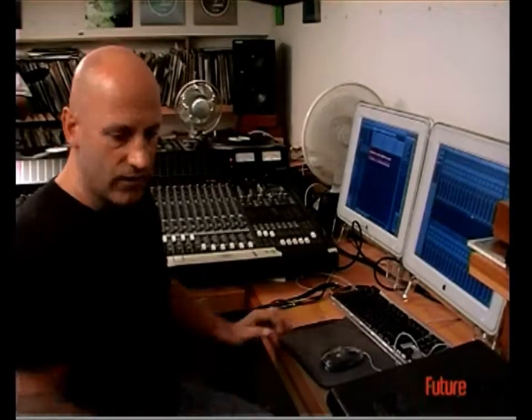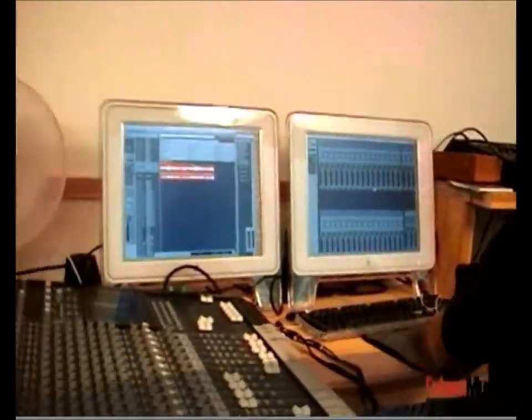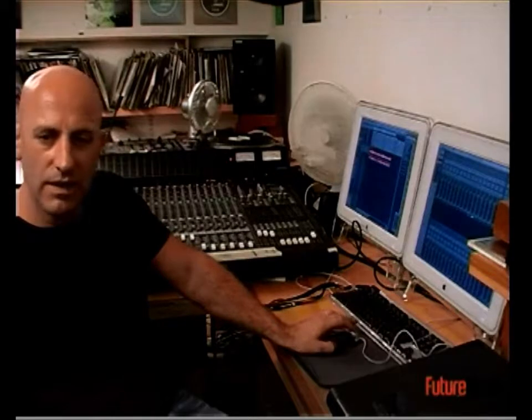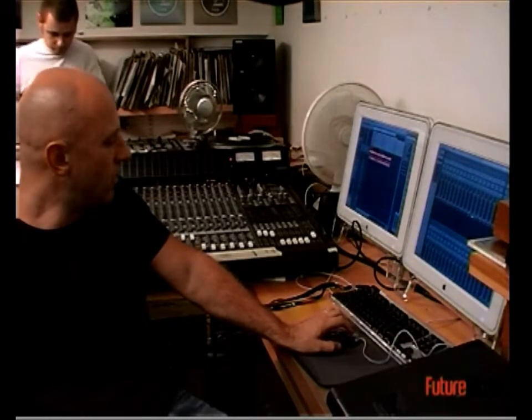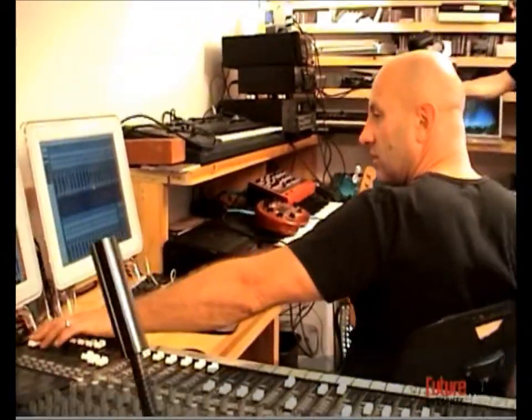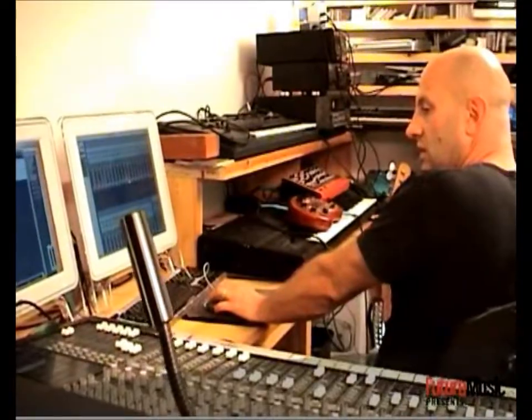So I've played in this bass line, which as you can see looks beautiful. It's a bit rough around the edges, but I'm going to keep it there for now because I might well change what I'm going to play after I've heard it for a while. There it is.